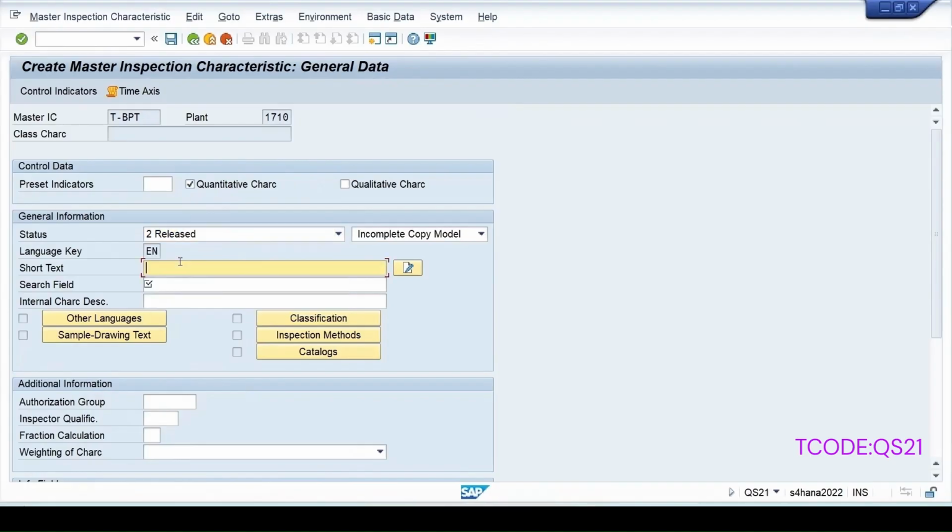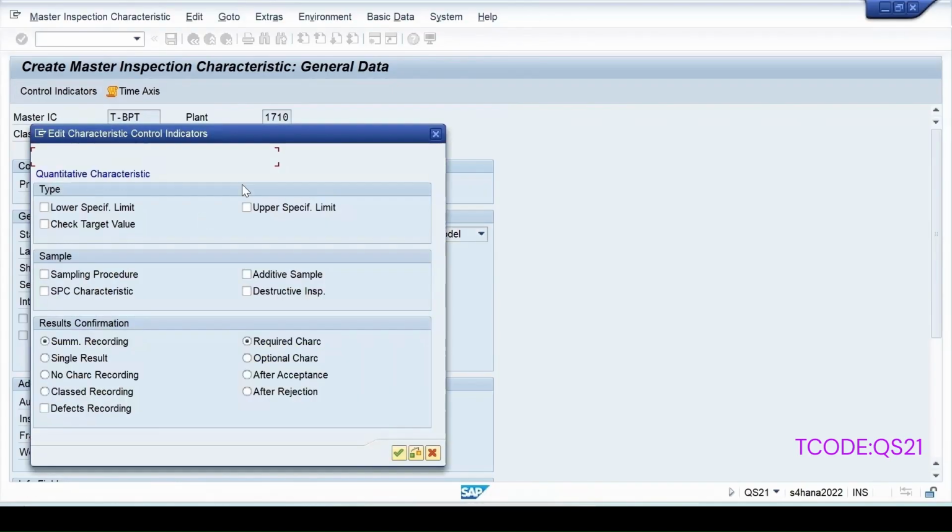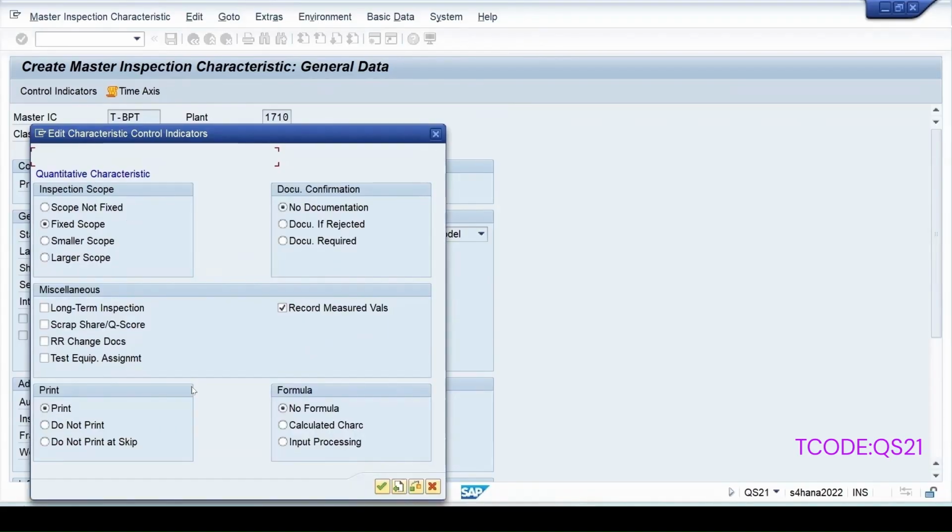I am selecting released. You can enter the full description like boiling point here, which is not possible there. Let's keep it upper. Yes, exactly. Remaining controls default only at present.